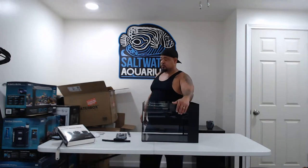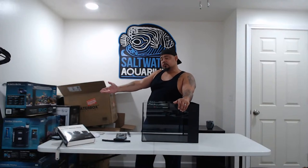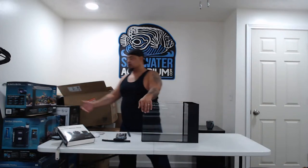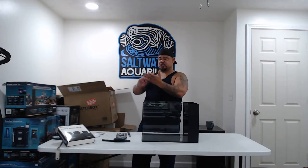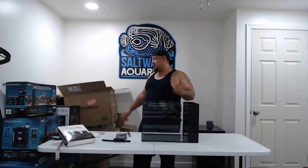Which one would I hang on the back? If I wanted a nice, clean look, this is what I would use. But it's very hard at $110 to say so, with a cheap pump, everything looks cheap. It's cheap.